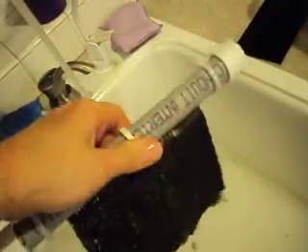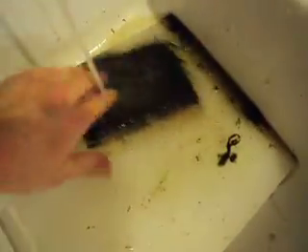Now you can see the screen — that is pretty dark, high nutrient growth. There is green underneath it. Here is how you take the screen out: nice and easy. I'm just going to give it a rub to show you. You can see the stuff coming off, and what is left underneath it is a good green base. That is about the three-week point. I am running the lights — I think twelve hours a day.